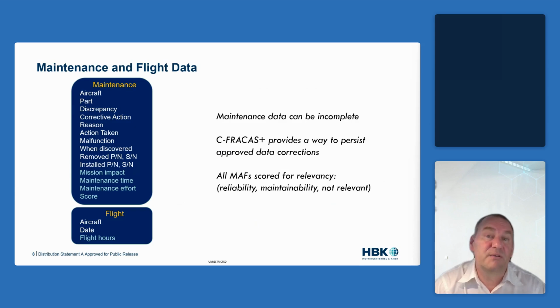Scoring it that way is kind of the essence of what they're trying to do when they say they score a maintenance action. They're also interested in tracking the flight and what flight was associated with this particular maintenance action. And we're going to see why that's important a little bit later.